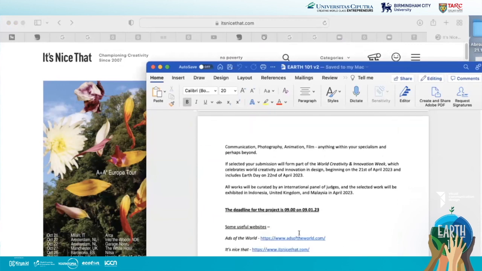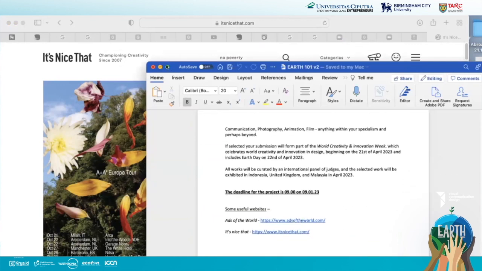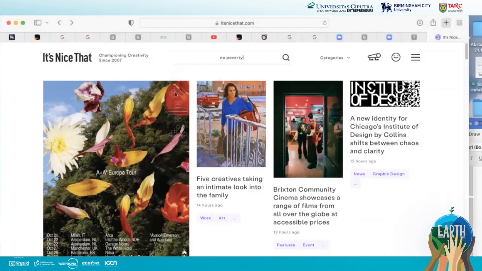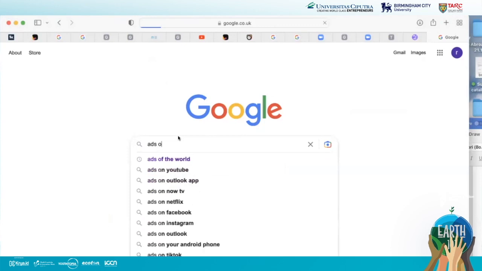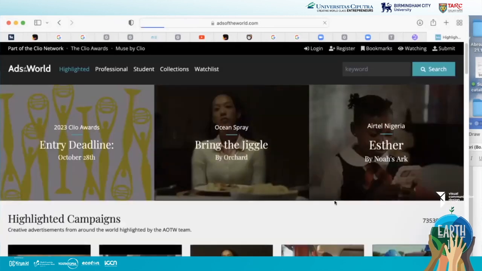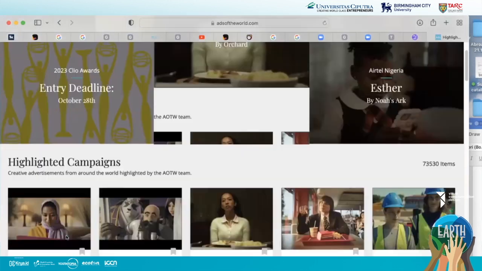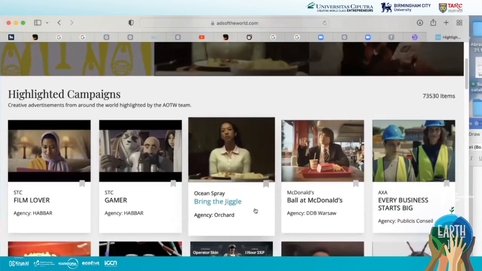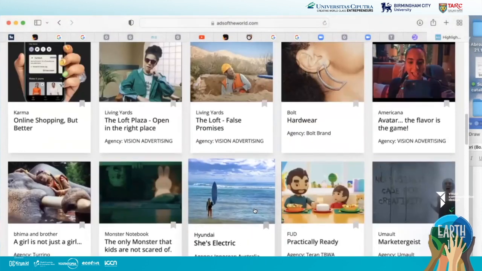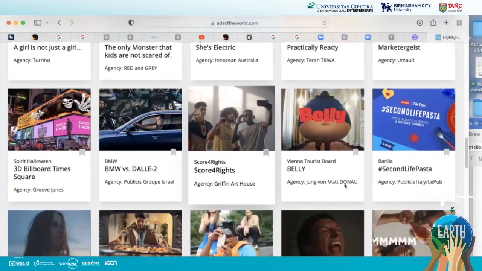The other one we're asking them to look at is Ads of the World. I'm going to show you this partly because it's good for research, but it's also good for developing campaigns. It's called adsoftheworld.com, and I subscribe to it. Every week I get the new campaigns, the new student campaigns, the new professional ones. These are the most recent adverts, done in the last few days. Gosh, they've all changed since yesterday.